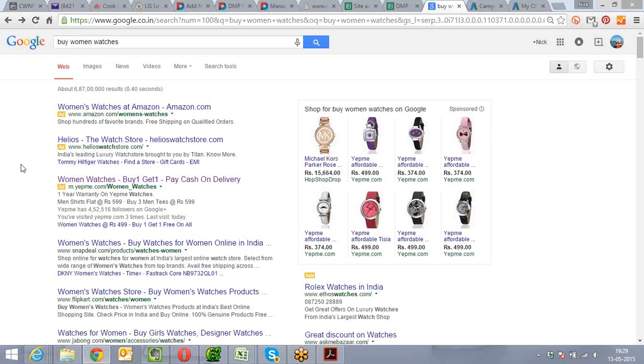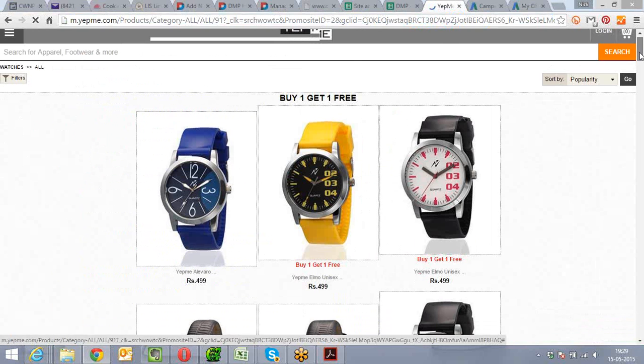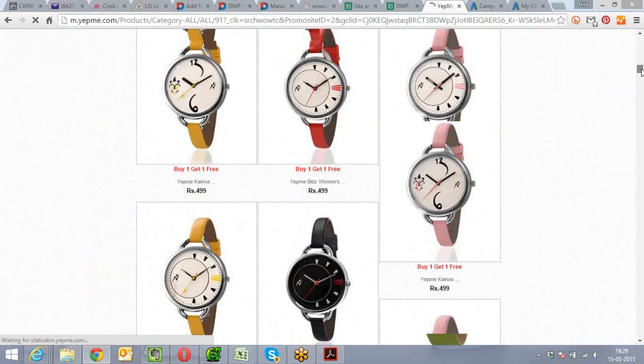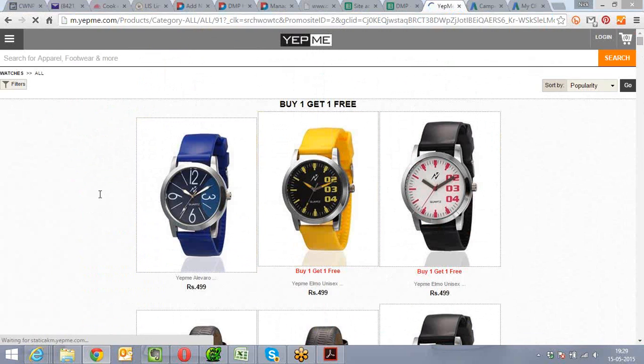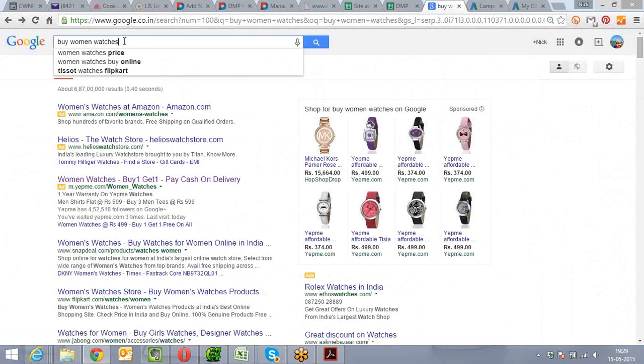Three things matter the most. The landing page. When I say the landing page, Google actually checks what your keyword was, and with your keyword, what's the end landing page? And in the landing page, does the keyword match with the content on the landing page? That needs to be checked. The keyword which was there, buy women watch, does it match with the landing page? So what if there had been women watches? The quality score would have gone drastically down. There would have been a tremendous amount of destruction in the quality score if the content on the landing page doesn't match with the keyword, right?